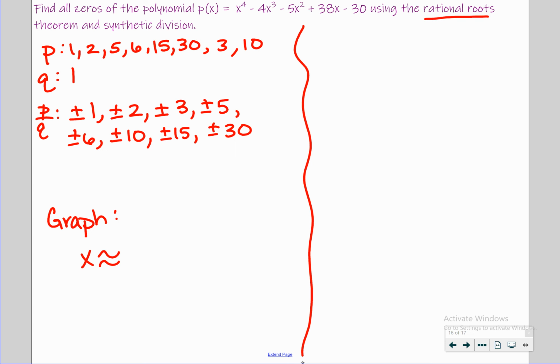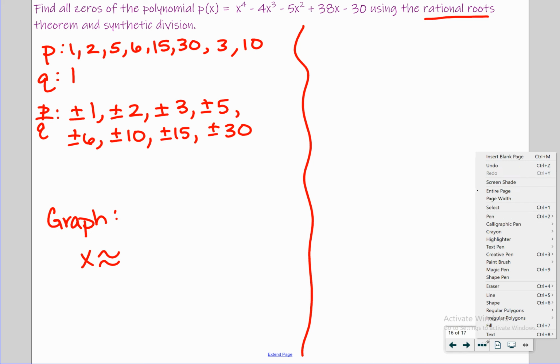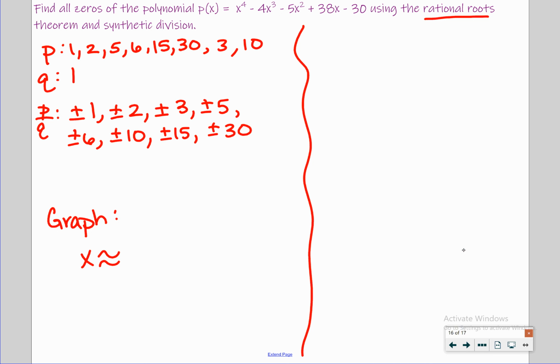What do we think? What looks good? -3, 1. Is that it? The other thing you want to look at on these is, is it crossing through or turning around at any of those? Is it turning around at either of those places? If it was turning around at either of those, what would that tell you? That you could use it twice. Okay, so that's another option if you run out of zeros, see if you're turning around at a value.